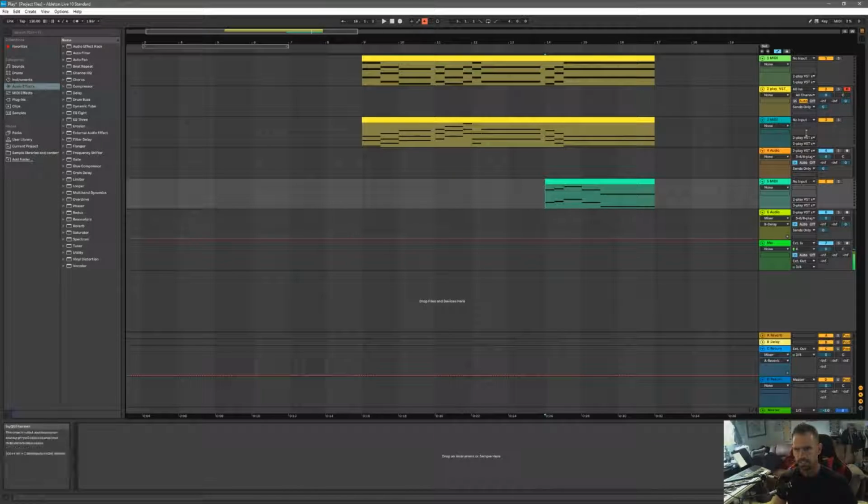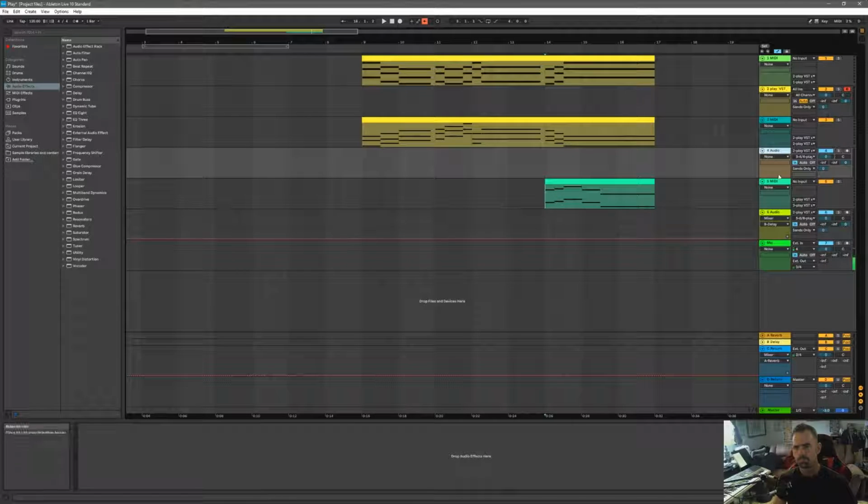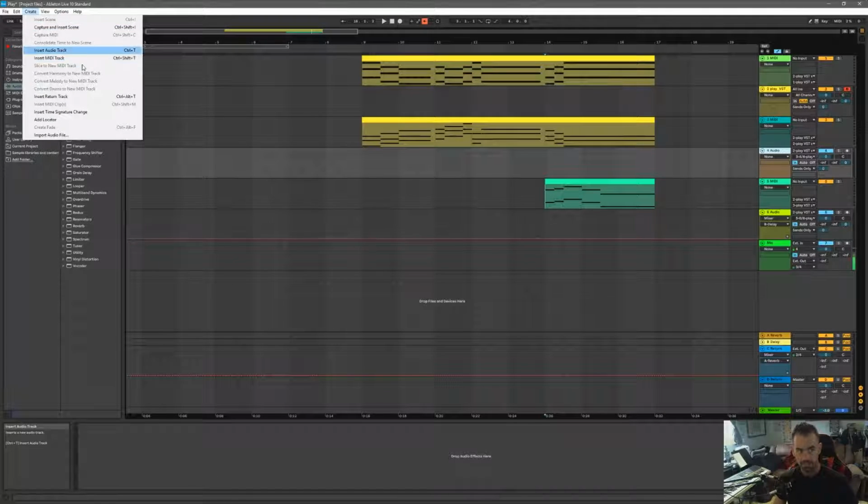In the case of Play, if you go to the audio, you'll make sure that usually there's an audio track already available when you first open up a new project, but if they're already taken, you can always just push Control-T to add a new audio track. Oh, and by the way, if you need a MIDI track, you push Control-Shift-T to get a new MIDI track inserted in there for you, or you go over to the create button with your mouse and click on it that way.